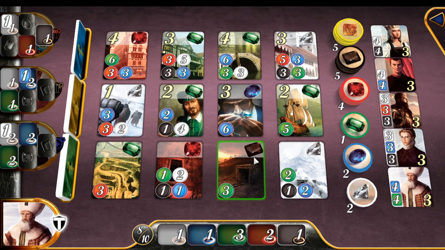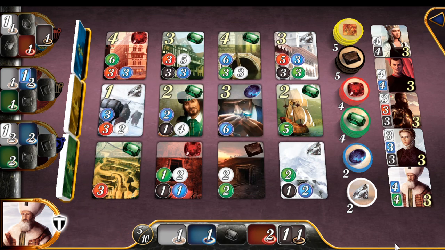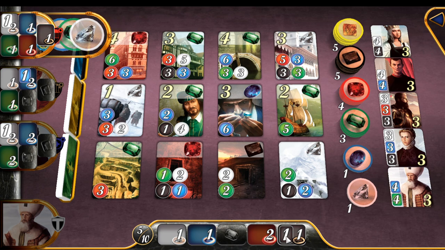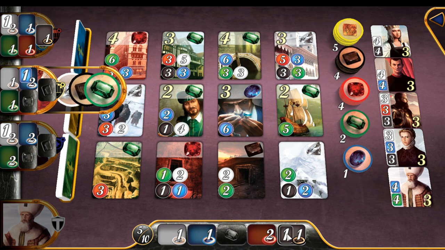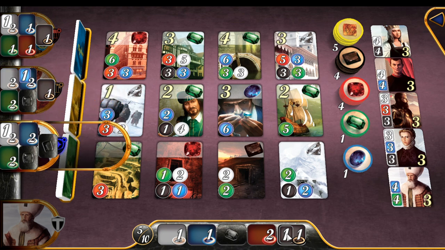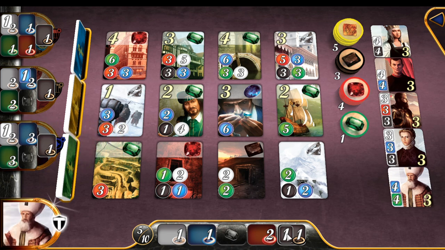So I'm going to go ahead and buy this onyx mine, and I'm going to pay 3 green gems to do so. Now, once you buy a mine, and this is kind of like the core of the game, you now essentially have one of that gem to use every single turn. You don't collect it from the supply, but you just have it. If you don't use it, oh well. But you have it, and you could potentially use it at certain times.